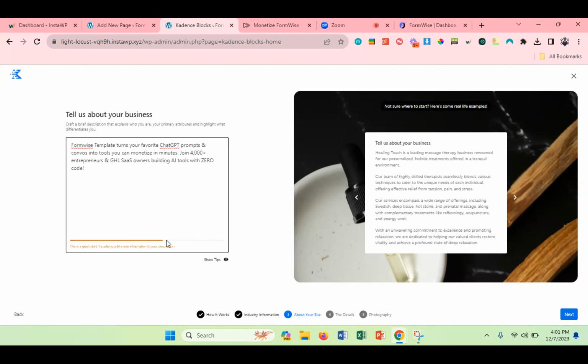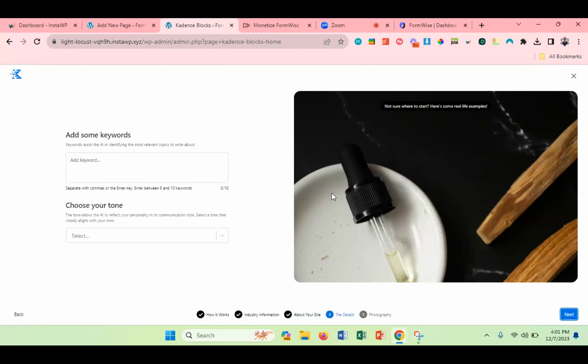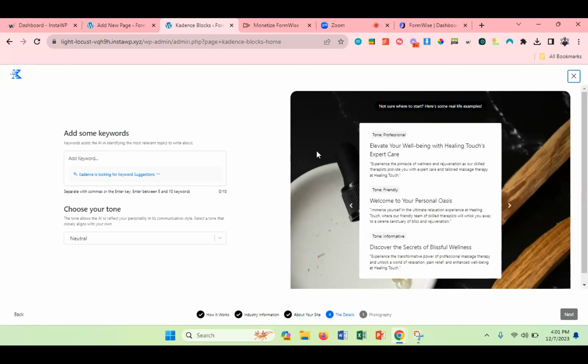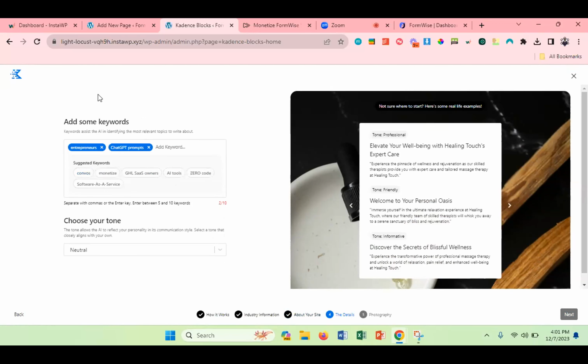And obviously, it wants you to put in more. As we know, the more descriptive you are, the better it is. But for the sake of not AIifying all this, even though we're talking about that, it will add some keywords here. Obviously, I'm surprised I put go high level SaaS on. Oh, well, I did put that in there. Never mind.